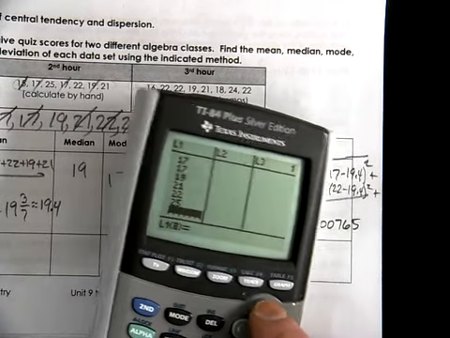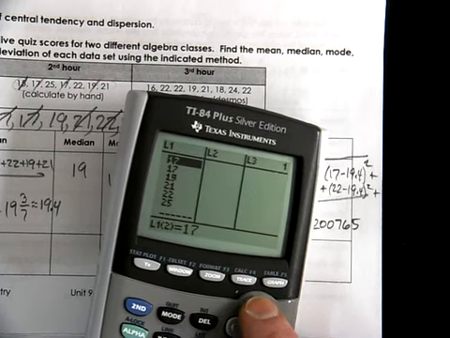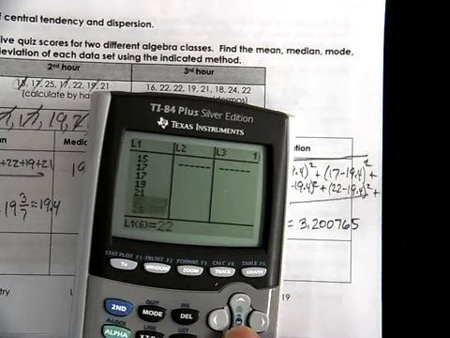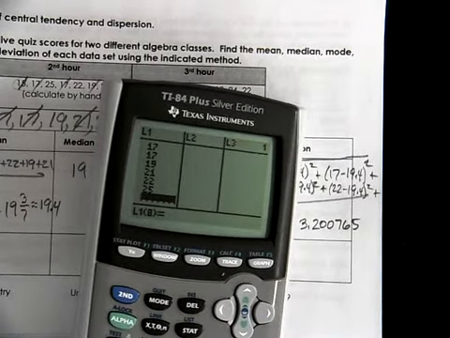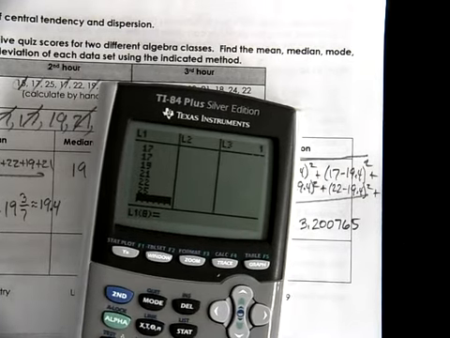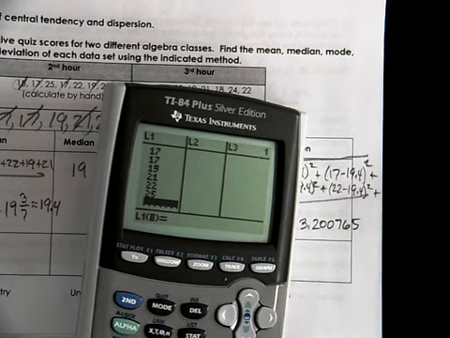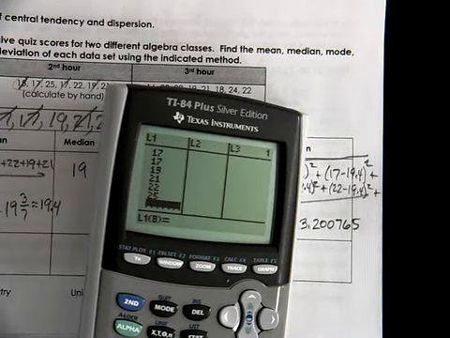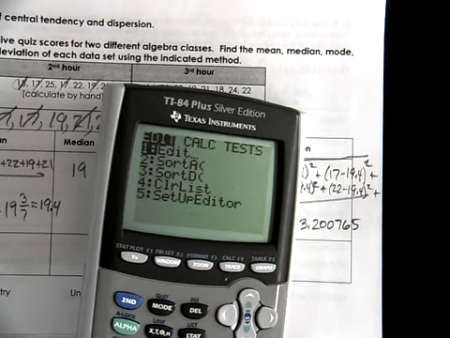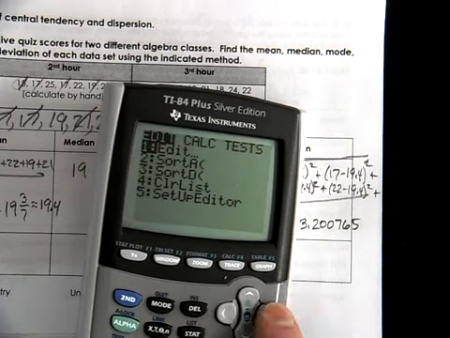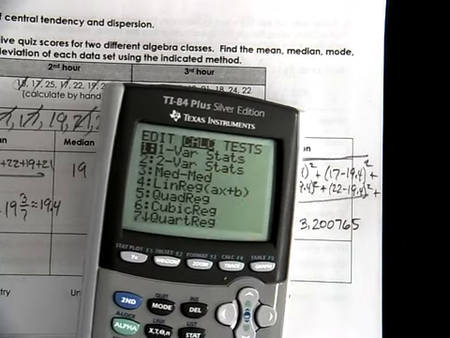I would encourage you to verify that all your numbers are correct, because if you type in one thing wrong, it won't be obvious that all your calculations are wrong for everything you've done. So you want to be sure your data is correct. Either type it in slower or go back and verify. So next we do is hit stat. We go over to calc. And which one we want to use is one variable statistics.